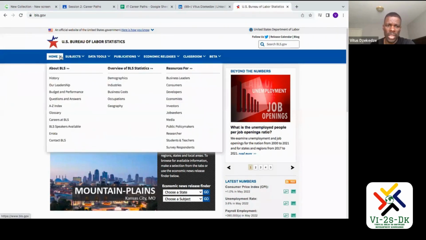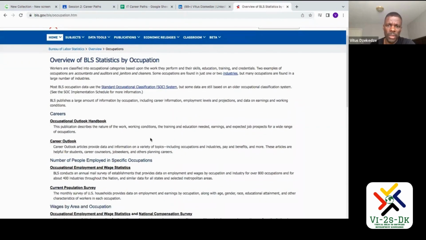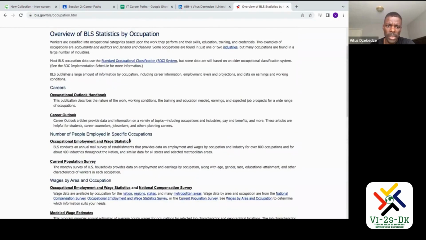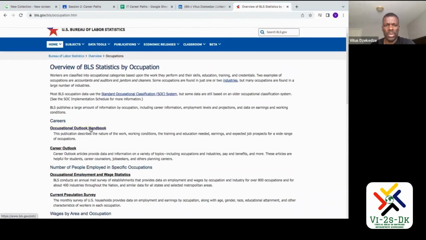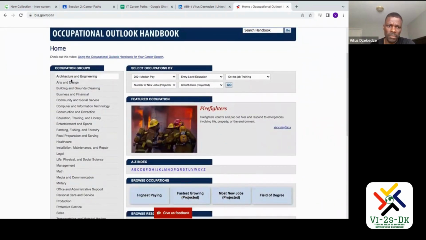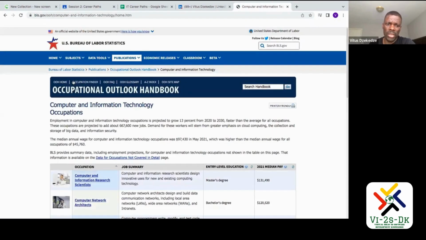So let's go in. From there, we can actually look at careers. No, we don't want careers. Occupations is what we want to focus on. So when we look at occupations, they're broken down into different groups, okay? And different wages as well. But what we want to focus on here is the Occupational Outlook Handbook. So from here, you can see the different occupational groups. The one we're focusing on is computer and information technology. There are lots of other different types of groups. There's sales, there's production, there's personal care, there's also healthcare and legal and so on and so forth. But again, our focus is computer and information technology.